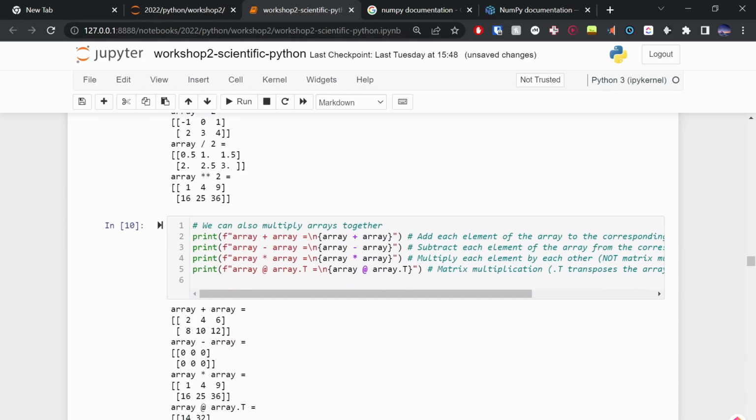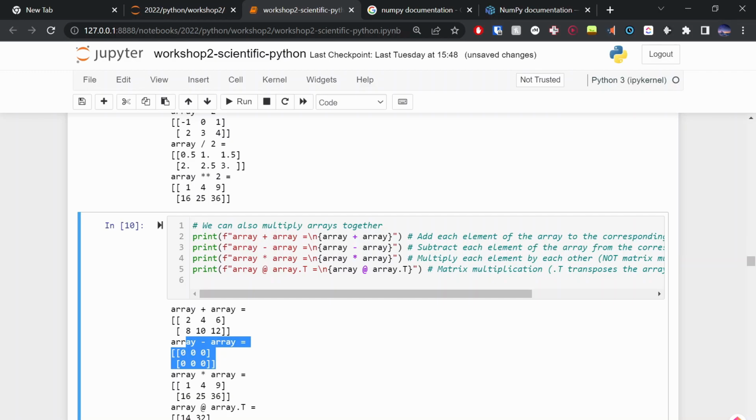We can also multiply whole arrays together. So we can work with whole arrays. So we can add 2 arrays together. That's the same as multiplying by 2, but we get that. We can subtract 2 arrays, which of course just gives zeros if you use the same array. If we multiply 2 arrays together, this, I guess, is a bit different. You might expect it to, by default, do matrix multiplication, but it doesn't. It'll do element-wise multiplication. So if we multiply 2 arrays, it'll just take the first element times the first element, second element times the second element, and so on.